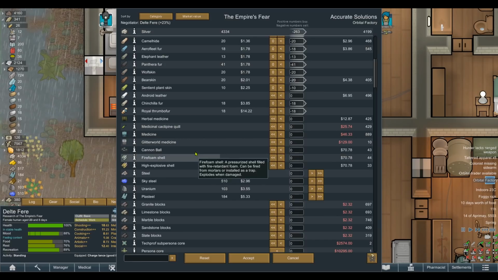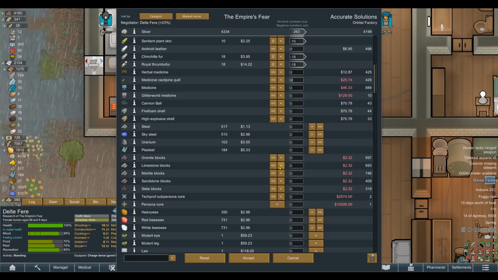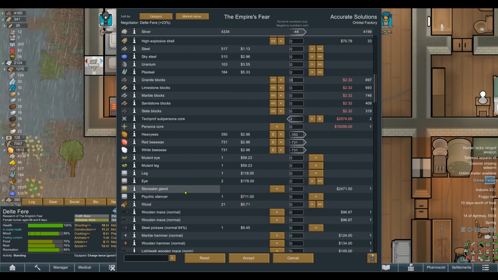They've got cannonballs. We'll buy some limestone bricks. We could really do with some of those because we've got a lot of building to do here. Oh, we can make it ourselves though, can't we? Tech prof cores. Oh my god. And they'll buy the beeswax. Oh, that is 10 out of 10. Oh, thank God. Stone skin gland.